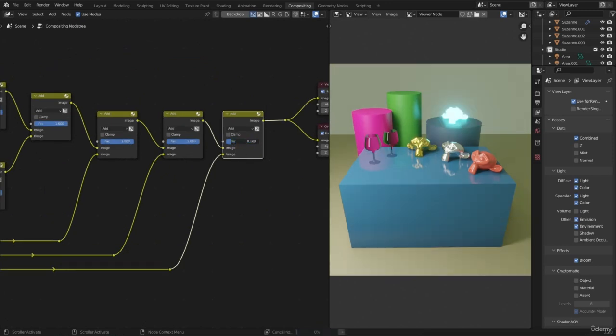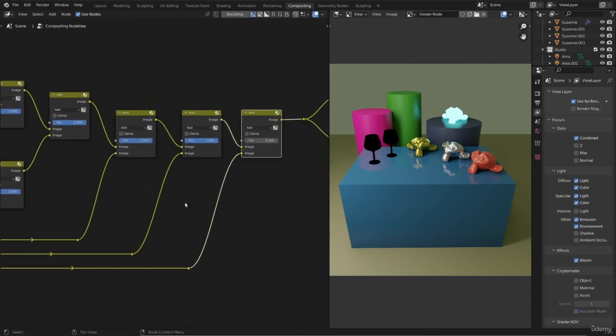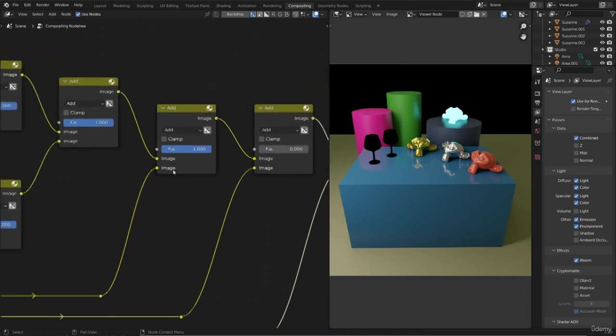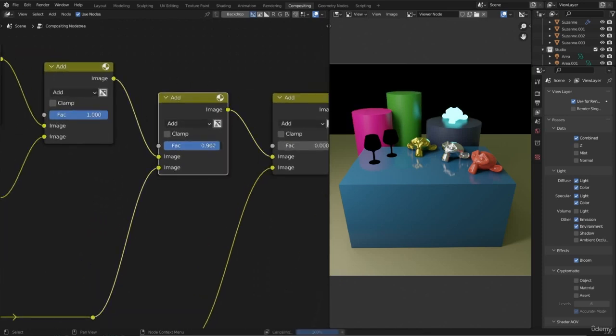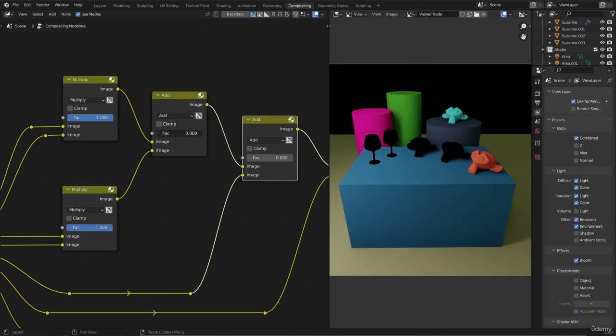As you can see, this pass adds the volumetric glow caused by the lighter regions of the scene. Furthermore, in the case of Eve, it also adds the transparency information of transparent materials, such as these glass cups. The previous node adds the environment pass, which is the background of the scene. This other node adds the emission pass, which in the case of this scene can be seen in this blue head. And the other nodes combine the diffuse passes and the glossy passes in a similar way to what we've seen with Cycles.